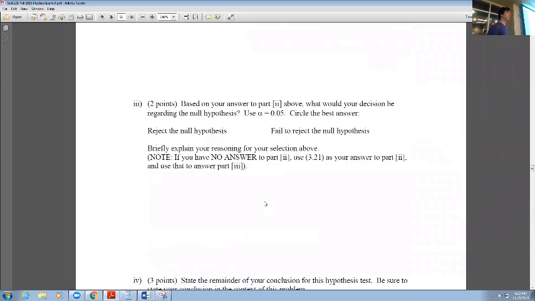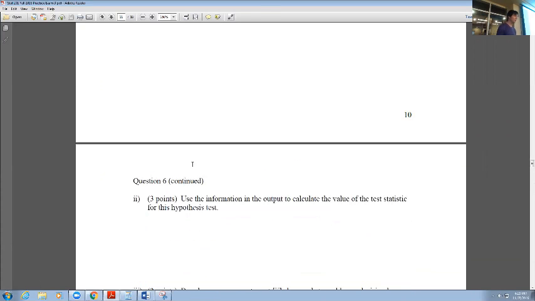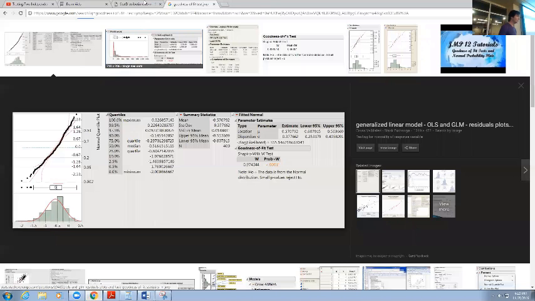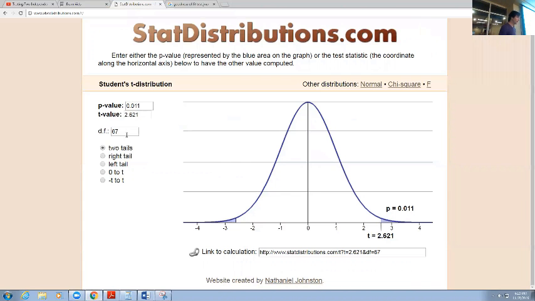And now I want us to think for a second. Because based on our answer, would we reject the null or fail to reject the null? Is a t of 4 very large? Yes. Think about your z's, 68, 95, 99.7. So is a t of 4 very large? I think so. You're right. That is very large. We can go over here and we can view it. This, I believe, had a sample of 32. I know you can't do this on the test, but just think about it for a moment.